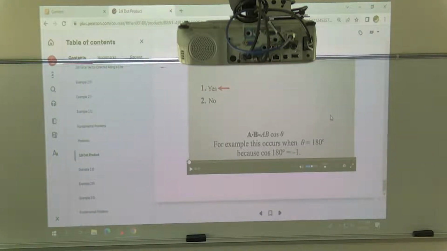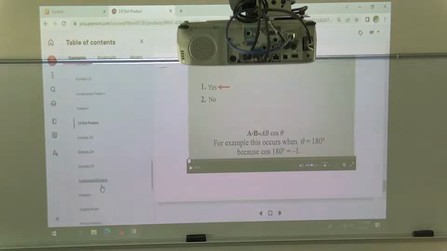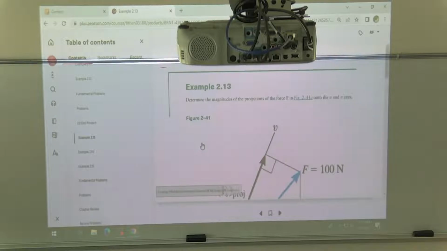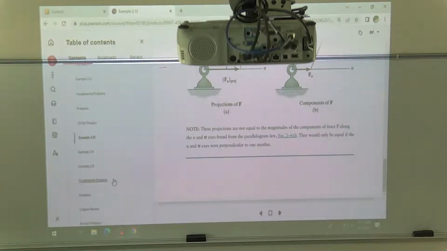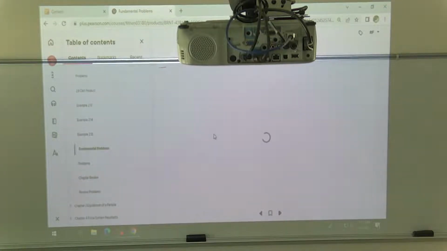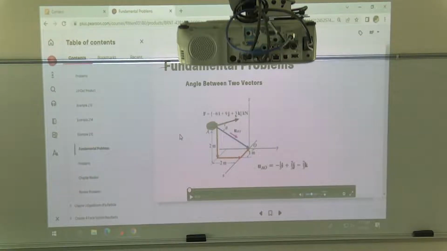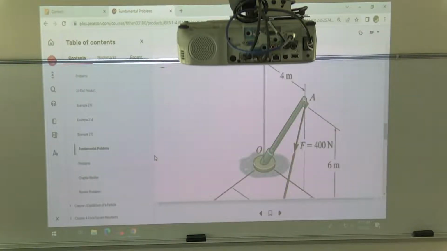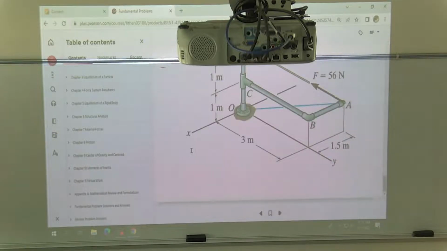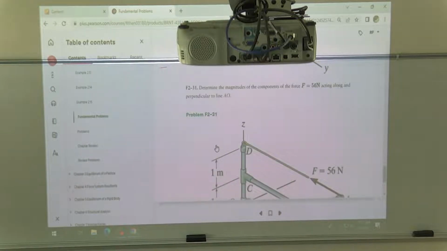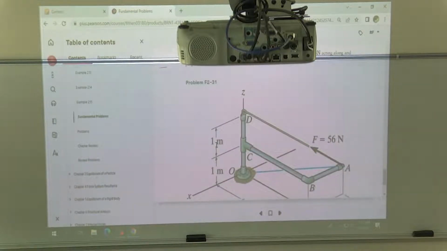There are some extra videos. Instead of doing examples, there are examples there to look at. Now, do the examples have videos? No, but they will explain. I think it's the fundamental problems that have videos. So there are some videos there you could look at. But here, let's just do one. Okay, that's a good enough one. 235, 231. I think I need to shrink it.